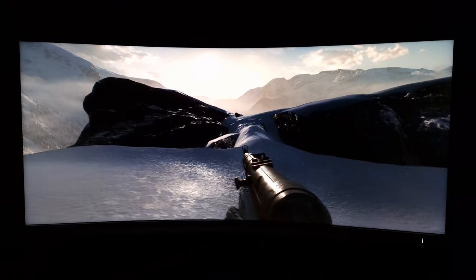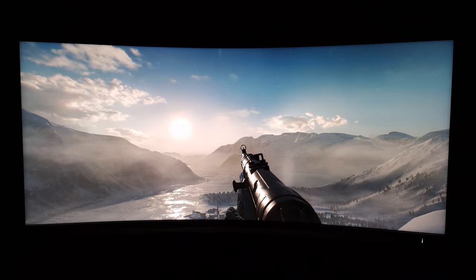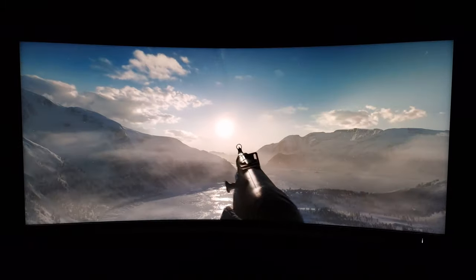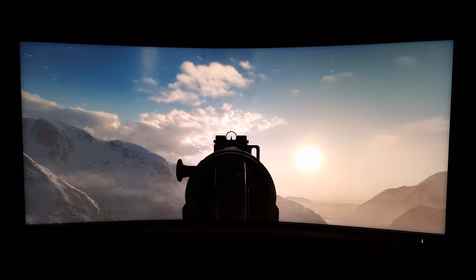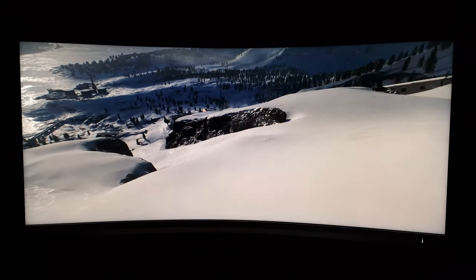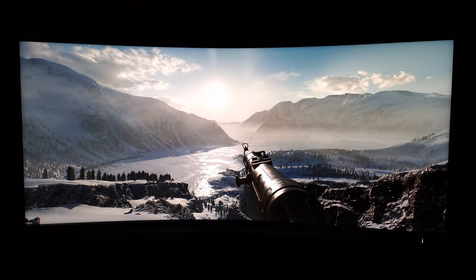There are responsiveness issues but those are broader on this monitor and I'll cover them in the responsiveness section. This Battlefield 5 scene really does look a lot better than OLED monitors — the automatic brightness limiter on OLEDs would dim a lot for scenes like this, but here the monitor can show really nice brightness for the sun, the glints off the ice as specular highlights, and there's a nice natural glow around the clouds with a nice silver lining. The darker elements — rocks and vegetation — the dimming zones can keep them nice and dark.